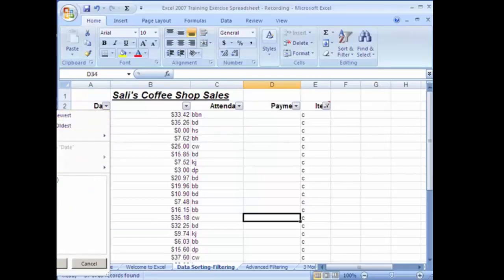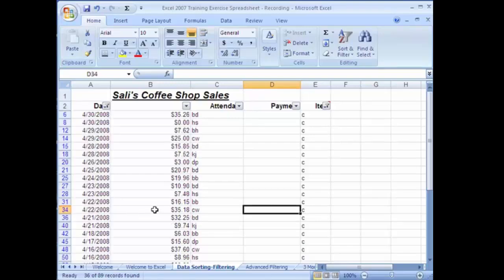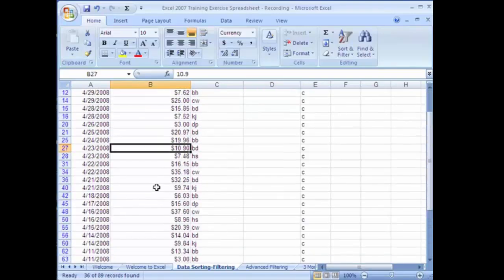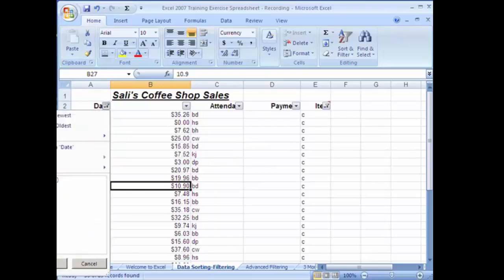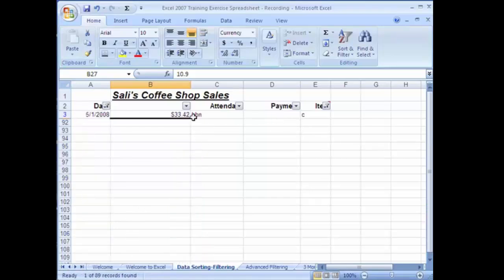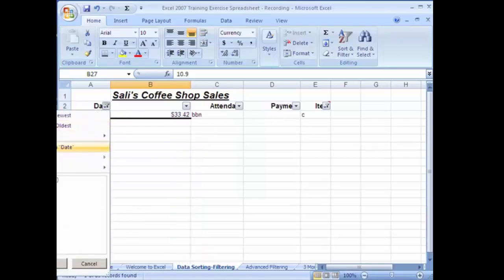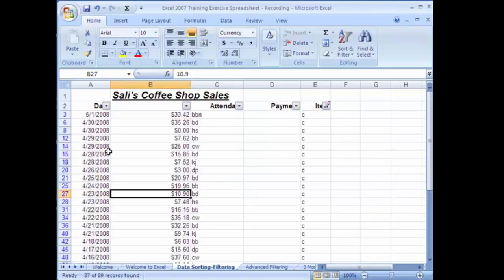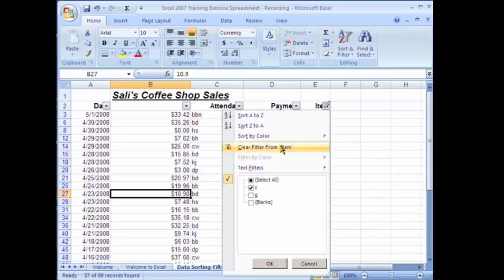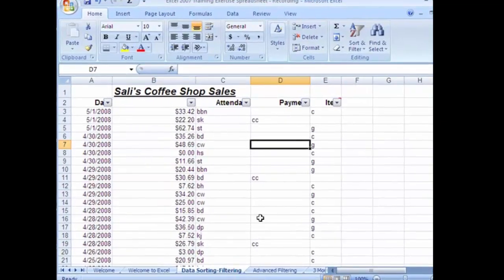You can additionally filter by multiple criteria. Let's say I have the coffee sales here, but I want to see only the ones for April. So I go and unselect the May ones and click OK. Now it should give me only the sales of just coffee for April. Let's say I don't want April anymore, but I want May. Uncheck April, choose May, click OK, and that's all the coffee sales for May. To remove it, click on the drop down, Clear Filter, and then Clear Filter as well on the other one. So as you can see, it's very powerful and very flexible.